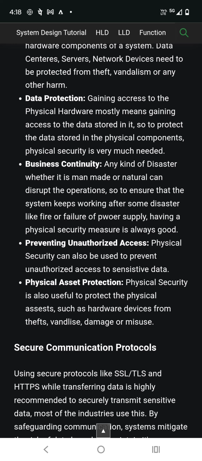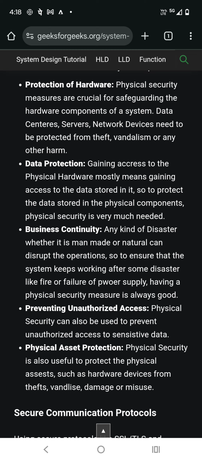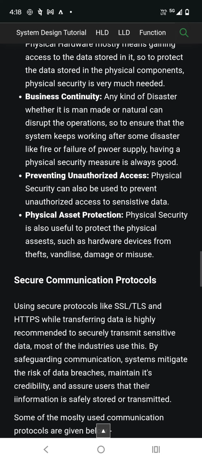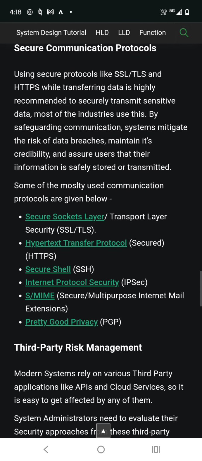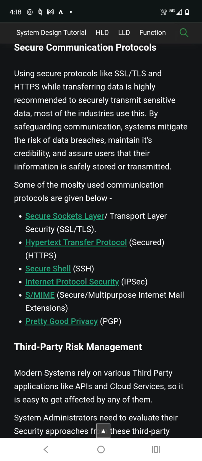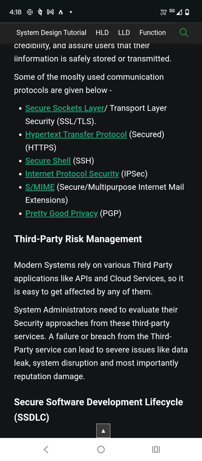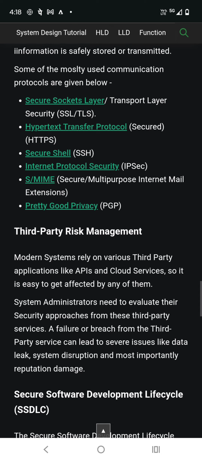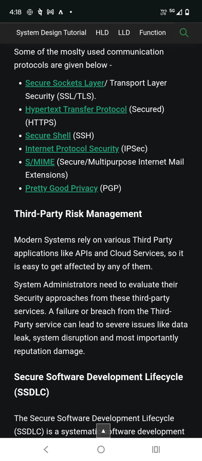You may have data centers, you may have servers, right? Protecting the physical location of those servers and data centers is also very important. So there are many security aspects at each and every level, right? And you can configure SSL certificates, HTTPS, I mean hypertext transfer protocol.